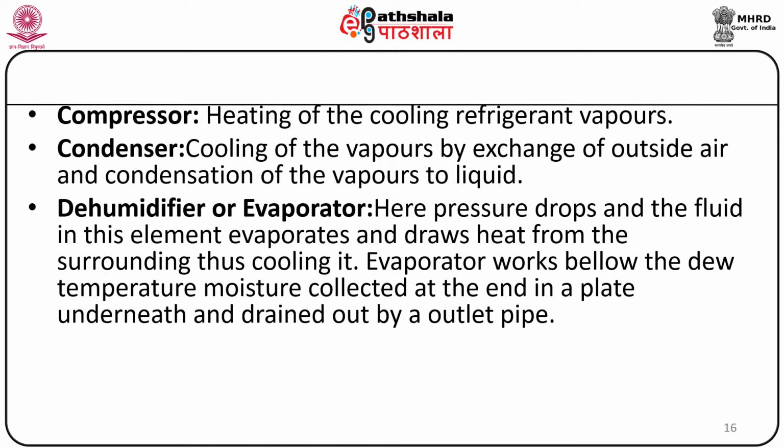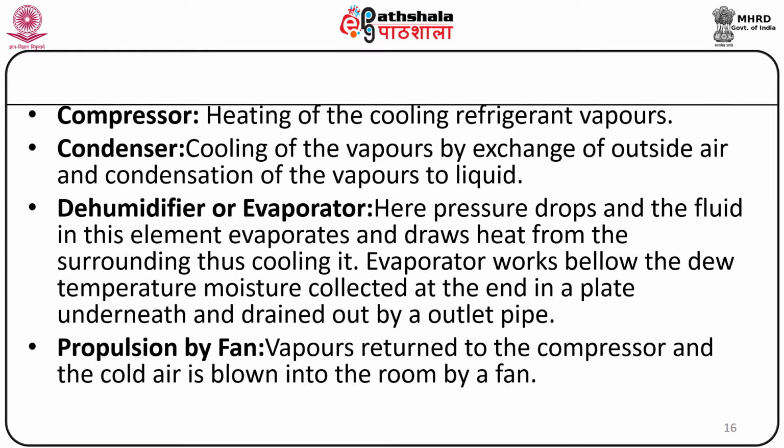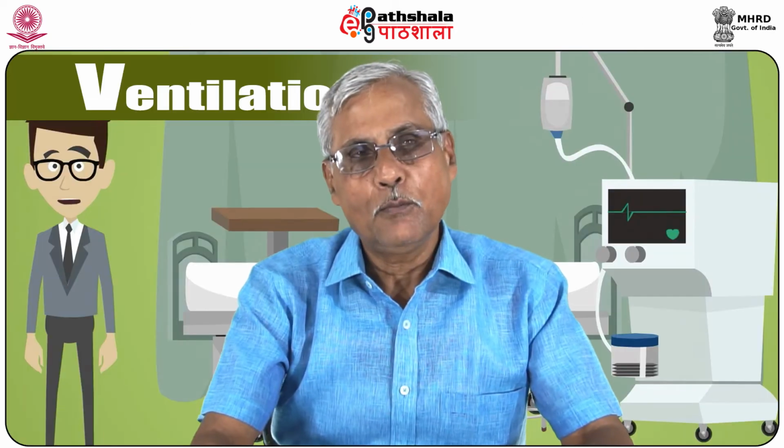dehumidifier or evaporator. Here pressure drops and the fluid in this element evaporates and draws heat from the surrounding, thus cooling it. The evaporator works below the dew temperature, moisture is collected in a plate underneath and drained out by an outlet pipe. And propulsion by fan. Vapors return to the compressor and the cold air is blown into the room by a fan.